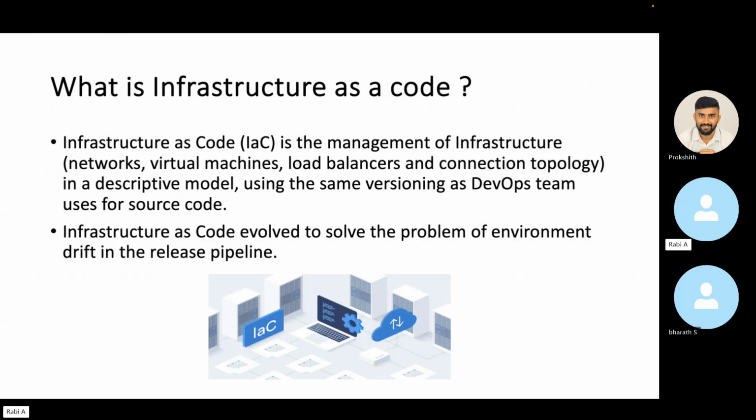Now, let's say you are setting up the infra manually. There are high chances that you might forget something when you are setting up the infra manually. Maybe you forget setting up security groups, or you forget setting up your role. To avoid that drift, to avoid those differences, we make use of infrastructure as code. With this, we'll have the same code which we will be executing in all the environments, so we'll get the same infrastructure in all the environments.